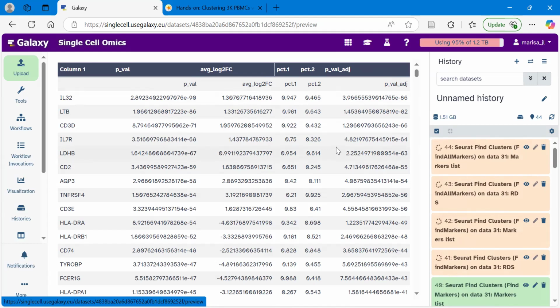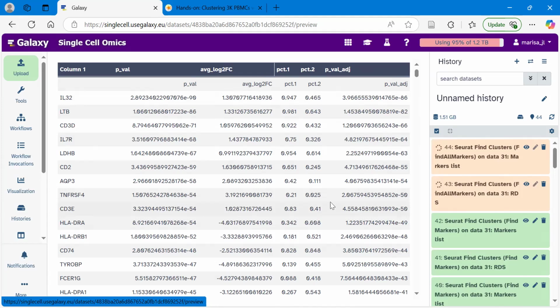So there are all these different tests that we can do to look for marker genes: comparing specific clusters, comparing all the clusters. One of the reasons we'd want to do this is to identify genes that can tell us what the differences are between our clusters. In this case, we have all of these peripheral blood mononuclear cells, and we are interested in whether our clusters match up with known cell types that should be present within that group.